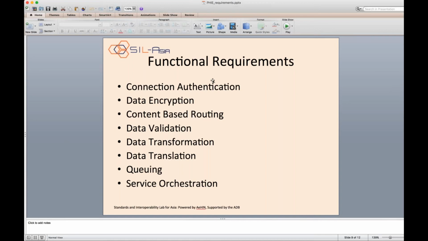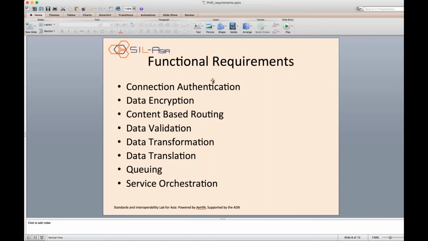First, connection authentication. It is important that the connections on the ESB are authenticated. The secure transport layer will be utilized both in connecting to the ESB and when the ESB sends out data either to the OpenHIE component or to the edge application. The ESB must be able to handle this authentication process.